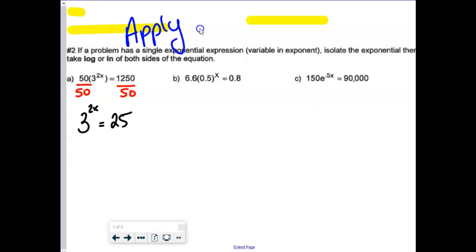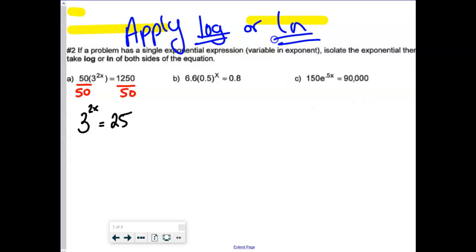So this is where I'm going to differ from some of your algebra teachers. I'm going to ask you to only use common log or natural log when I ask you to apply logarithms. There's many reasons why. The original reason is those are the two quick keys that you have on your calculator. The newer reason is this is how you're going to need to utilize this technique when you move on in your math curriculum, on to calculus and beyond. They want you to use common logs and natural logs all the time. Some of your Algebra 2 teachers taught you to use whatever logarithm base matches the exponential base.